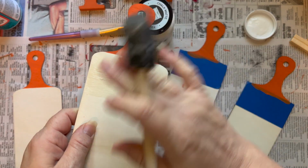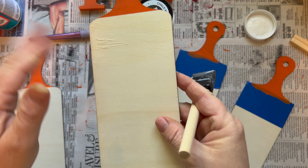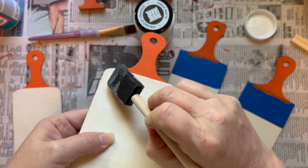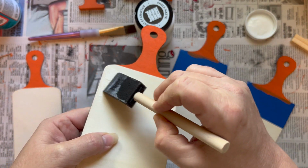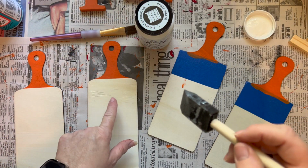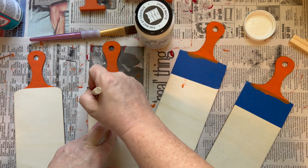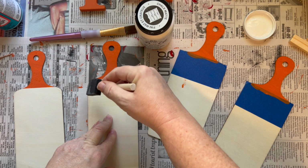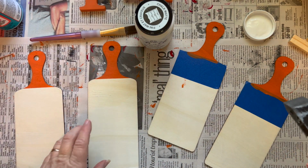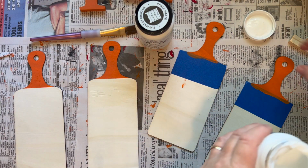Or you could have just taken a sanding block and sanded it a little bit to get it off. Just like that. You can still see it a little bit, but it'll be okay. At the end of the day, it is getting covered up. But this one will have to paint last. Give that Mod Podge time to dry.